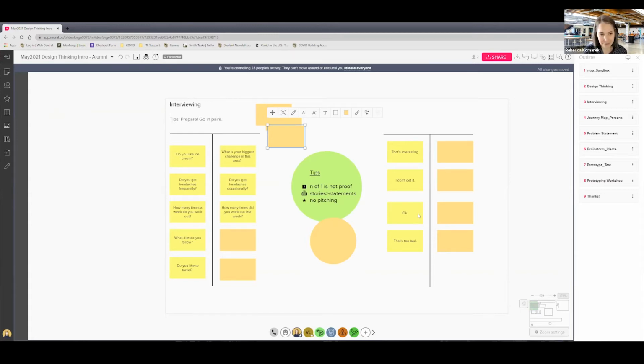So what has actually happened is more indicative of someone's true habits than their idealized self. Similarly, if I asked you, what diet do you follow? You might say, well, I am gluten-free 100%. And then I ask you to describe your last meal. And you might tell me that you had pizza down on Pearl Street, and it might become clear that it's not exactly gluten-free. So your willpower in your idealized brain might be a bit stronger than your willpower in real life. So truly trying to understand what actual activity people are taking.